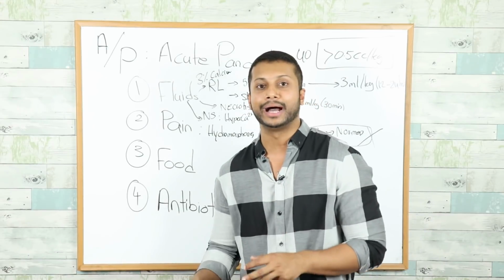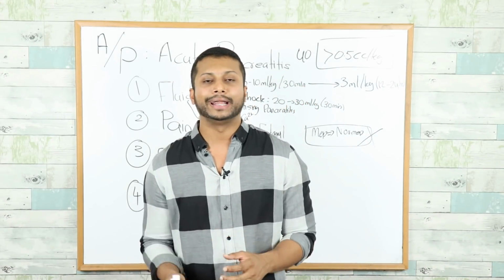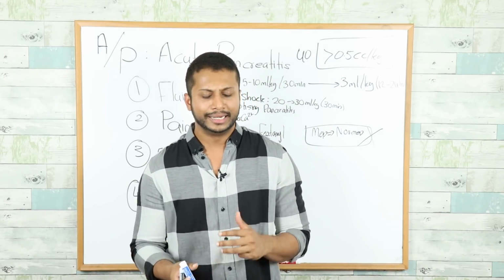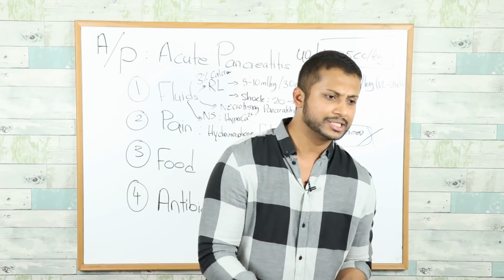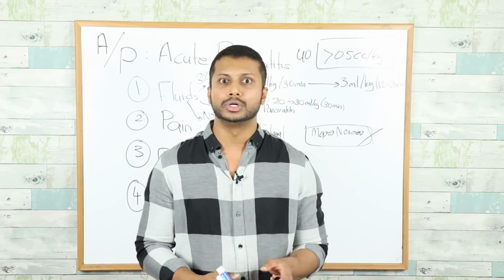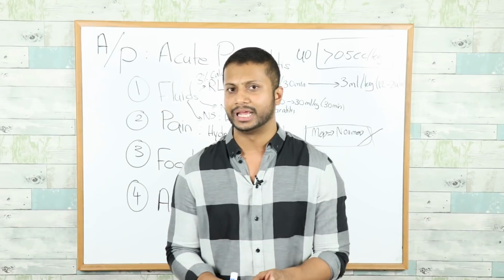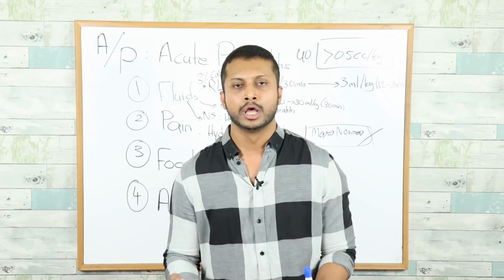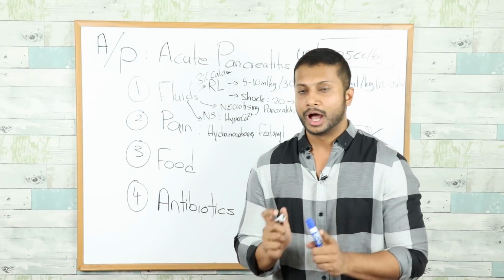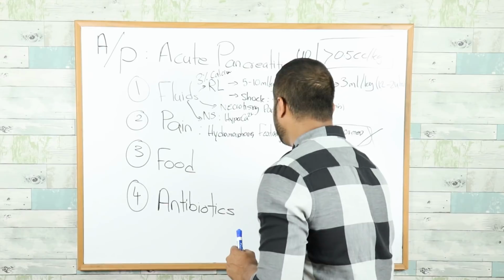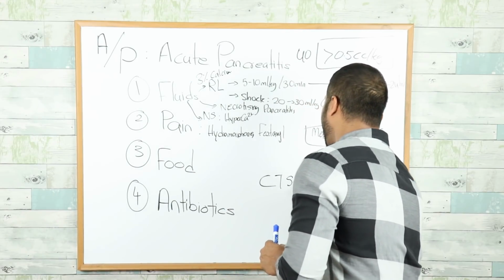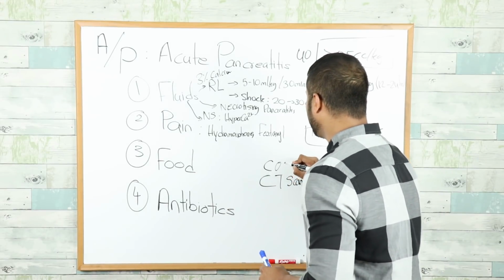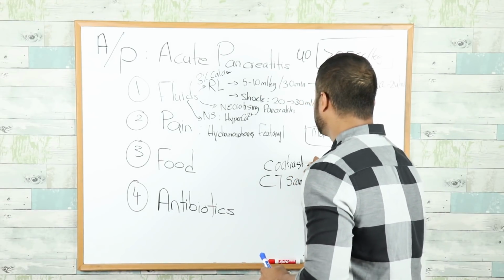Now, who gets antibiotics in a patient with acute pancreatitis? If a patient comes with acute pancreatitis, say you're treating him and he's improving. Day 2 is coming along and day 3 is coming along, and the patient suddenly has worsening of symptoms. As I told you, if a patient has worsening symptoms at 48, 72 hours or any time in between, what are you going to do? Are you telling me CAT scan? Yes, you are. You are going to do a CT scan, and ideally your CT scan should be with contrast. You want to do a contrast-enhanced CT scan.